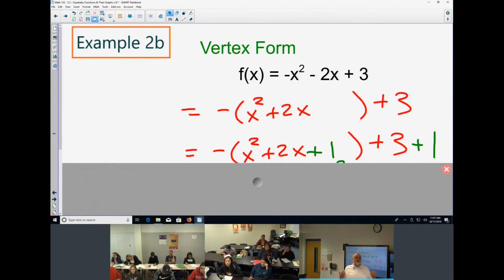Don't start the practice problem yet, otherwise you're going to get messed up on this. When we completed the square before, we were working with both sides of the equation, so whatever I added to one side, I added to the other side. In this, we're adding numbers on the same side of the equation, so whatever I add, I have to subtract. But yet it looks like I'm adding 1 to both of those. Why doesn't that mess up the equation?